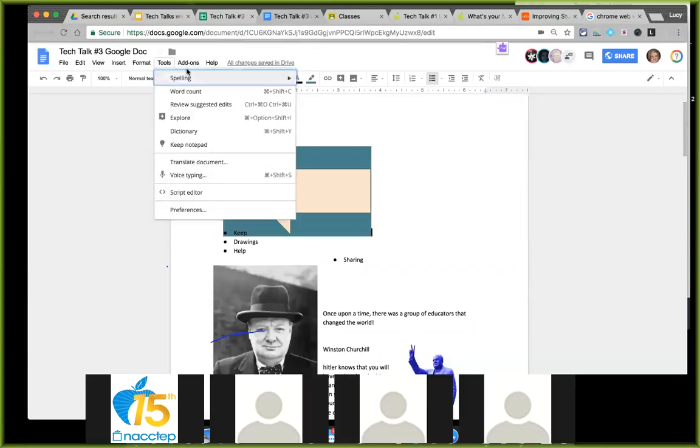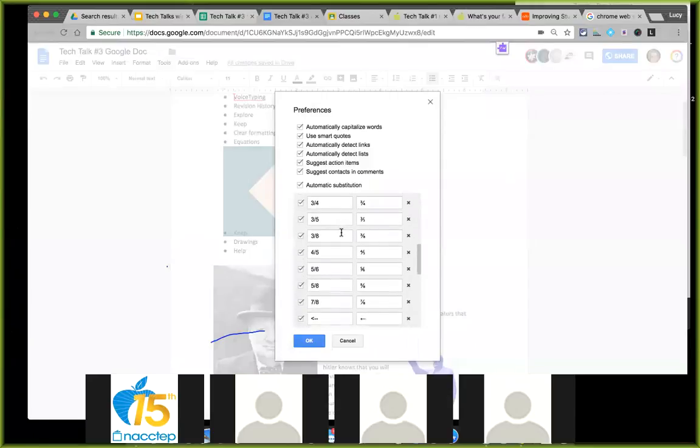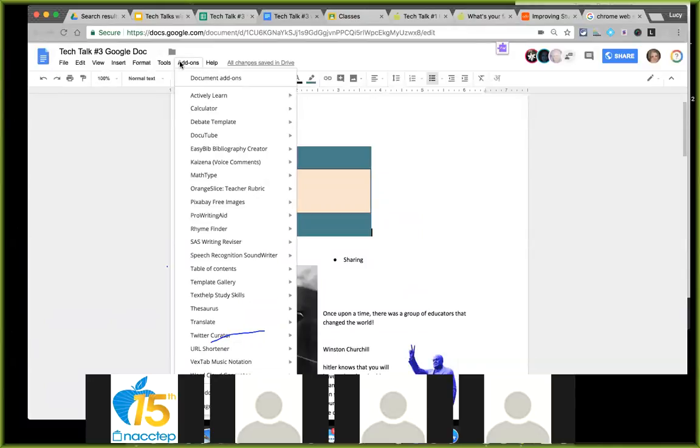So we've got tools here, and there's also preferences here. I don't know how exciting this is for you, but if there's something that you have a preference for, you can look at that. I don't think that's that exciting personally. Now this is what gets me going, and so this is what I want to play around with now. And we'll do the same in Sheets. I'm not much of an expert in Sheets, but we'll touch on what you can do with it.